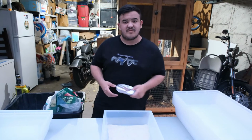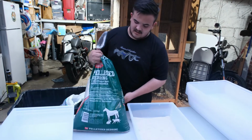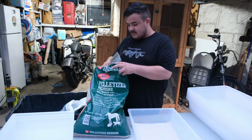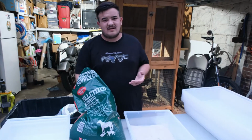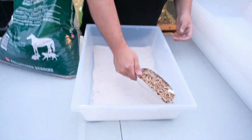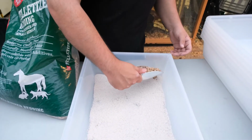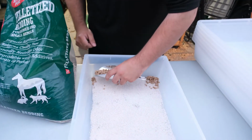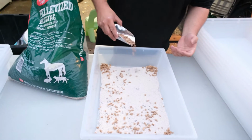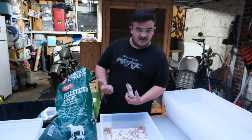Alright guys, so as you saw, we put in our refresher, and now it's time to get to our pellets. Like we said, this is the pellet bedding. What it does is it absorbs, and it helps with the smell a little bit. It tries to absorb all the pee and all the liquids. So it just helps with the smell. With this one, we try to hit the corners just a little bit, but not too much, because you've got to catch all that liquid that comes either out of the ASFs or from our water lines. And the rest, just sprinkle it around. Just make sure you get a good surface of everything. And there you go. That's how you do the pellets. Now we're going to move on to the cedar.